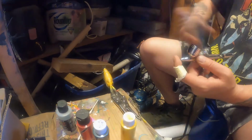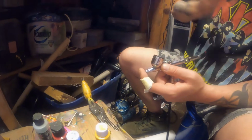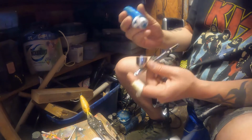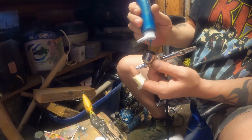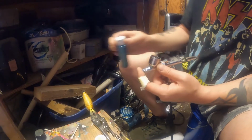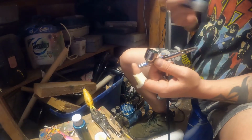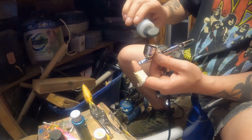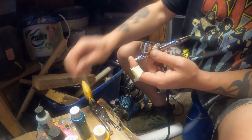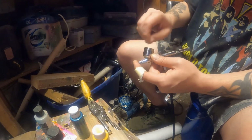So now we're going to mix up our Sub-Zero. I'm pretty sure fire beats ice. But I digress. Whoops. Put a little much in there, but that's alright. Why did I shake up my reducer? I don't know. Put a little bit of reducer in there.